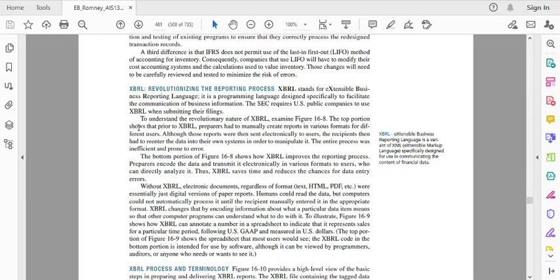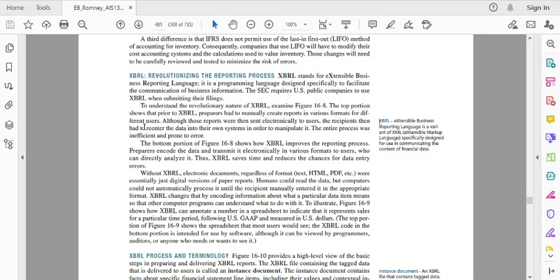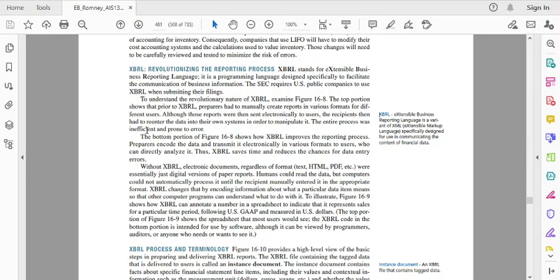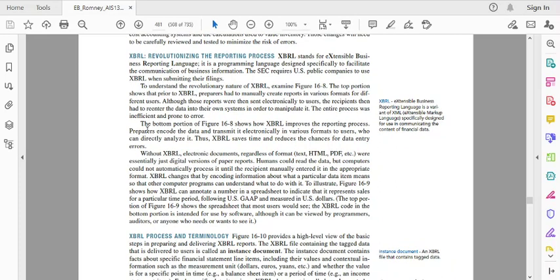Alam naman natin, the Securities and Exchange Commission, even the BIR, and other agencies in the government, you need to file your FS, no? For the bank also, we have the BSP, Bangko Sentral ng Pilipinas. For the cooperative, we have the NEDA. For the majority from the SEC, the Securities and Exchange Commission, you need to submit your financial statements, no?